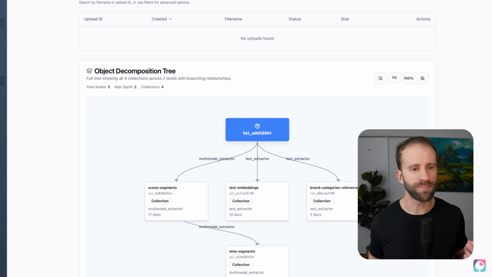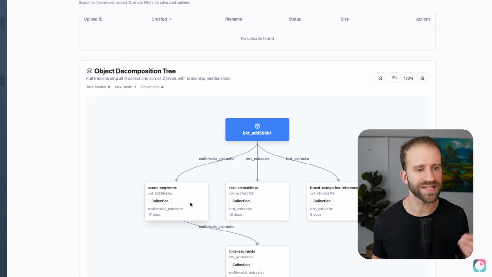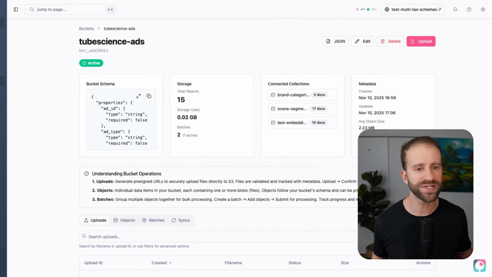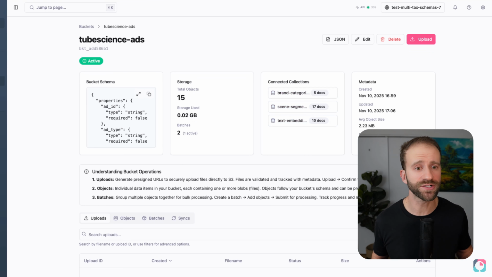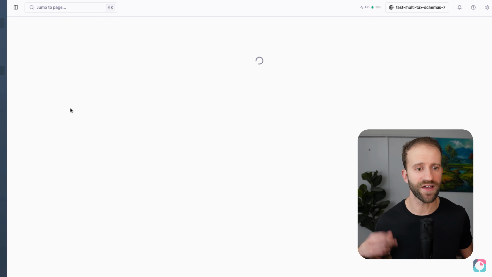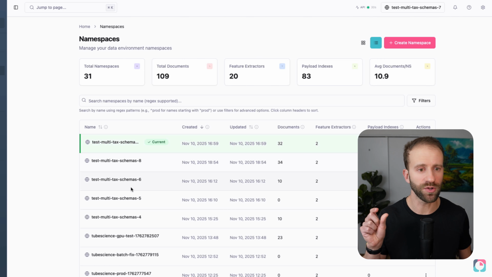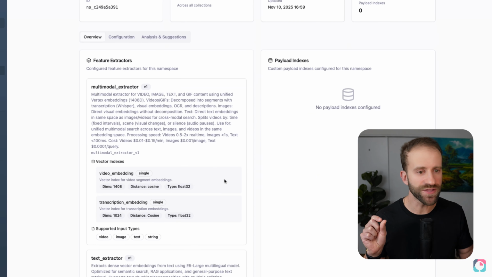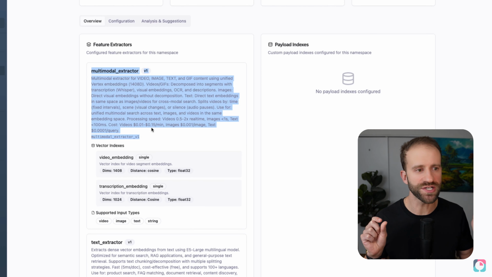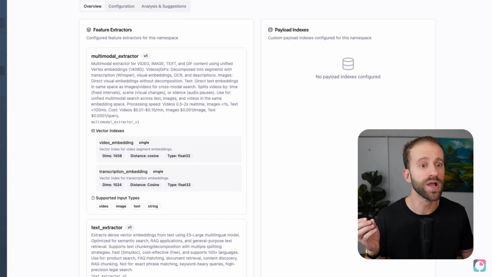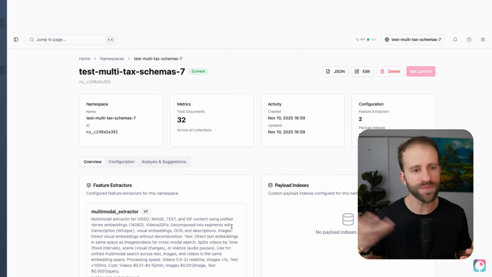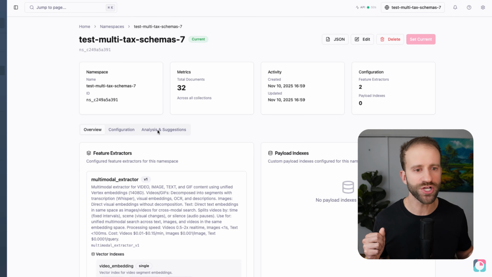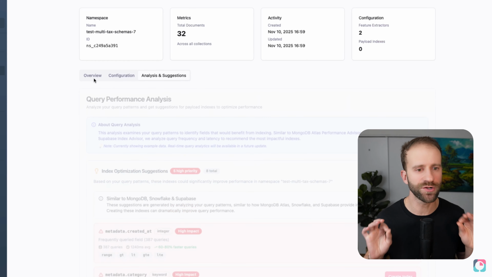So again, all of these models are individually fine-tunable for the individual access patterns and the data sets that the user has. We can swap out any of these models under the hood, and then the migration to new indexes is seamless. This is a big challenge in vector databases when you have all of your objects that have been embedded using embedding model A, and when you want to use embedding model B, you actually have to re-embed everything, migrate everything, and then swap all of your queries to the new system. And then what if that new system doesn't perform as well? Then you have to re-migrate everything back and then use the previous index. So all this migration and cutover and A/B testing and all of that is handled for you.